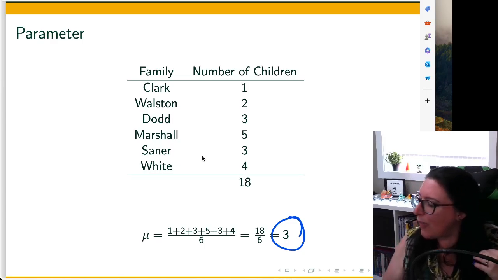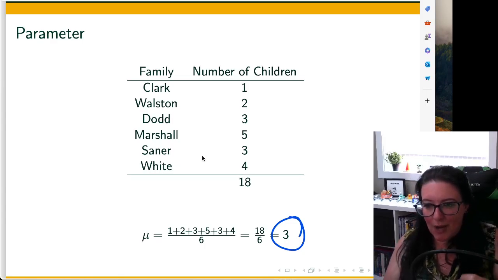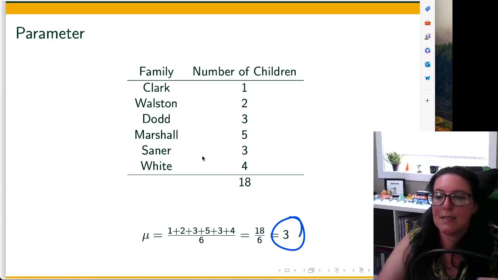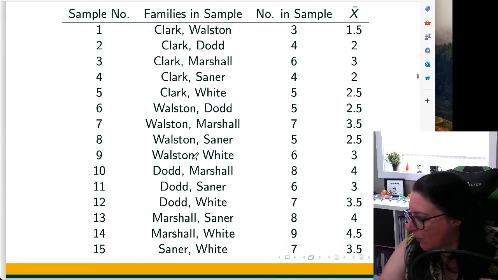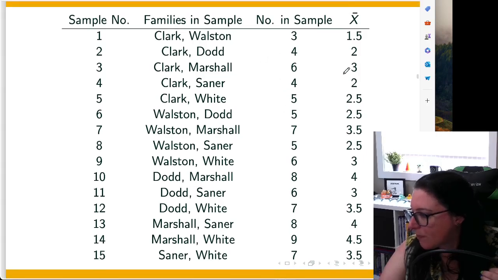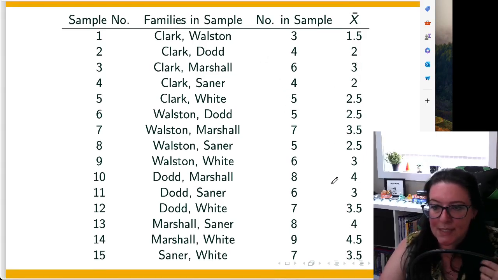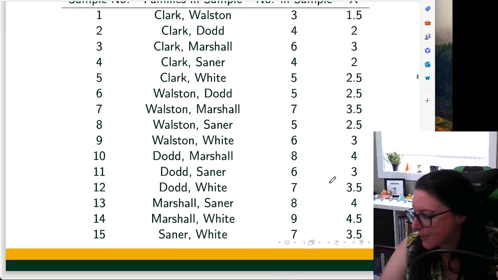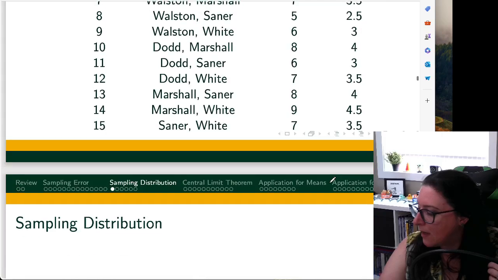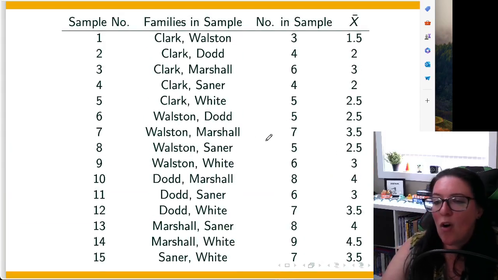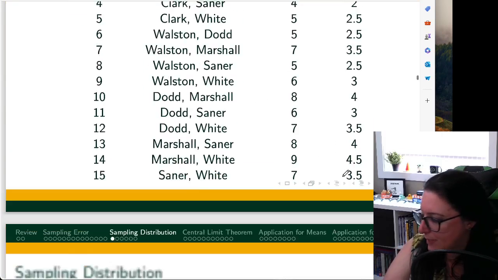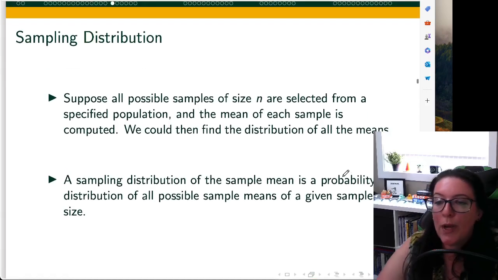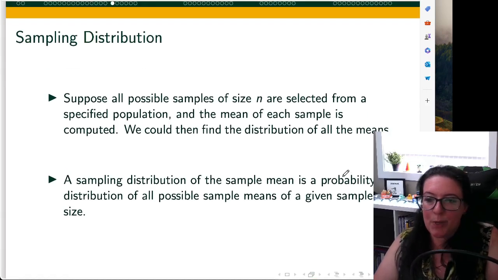And we don't know that underlying parameter that we're trying to estimate. All we have is these different samples that we can take that give us different numbers. And so, as you can see here, here's the different sample statistics. All these different combinations give us different ones. So if we take all the different possible samples and we were to take these sample statistics, these X bar, we could create a sampling distribution.